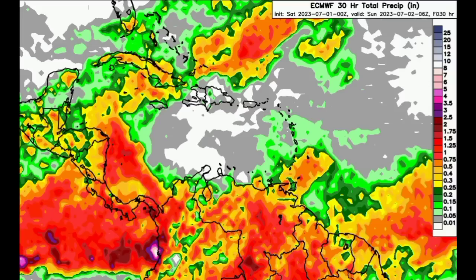We're in summer, so that is incredibly enhanced right now with lots of heating out there. The Euro is expecting that areas such as the Grenadines, Grenada, Trinidad, Tobago, and Barbados will be experiencing quite a bit of rain. There is a chance of rainfall for the rest of the Lesser Antilles, but not a whole lot is expected. Going over into the Virgin Islands and Puerto Rico, much is not expected as well. Hispaniola is a similar story, even for some sections of Jamaica. But for Cuba and even for the Cayman Islands, a lot of rainfall is forecast.